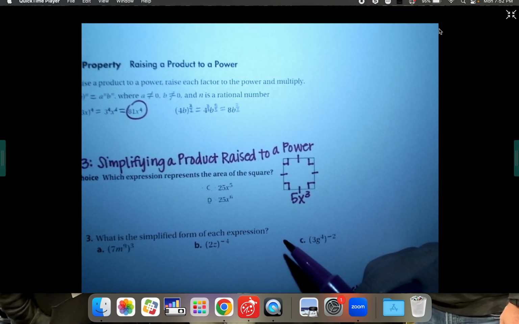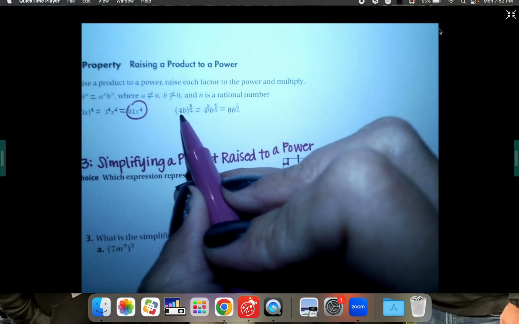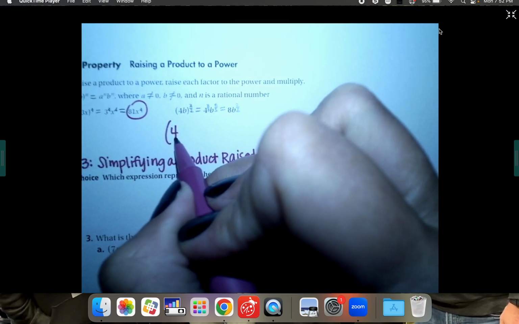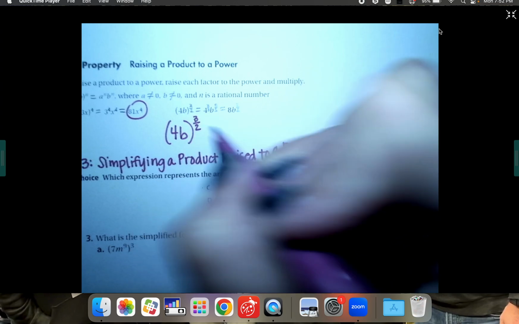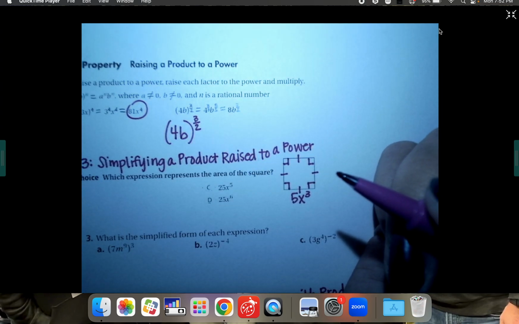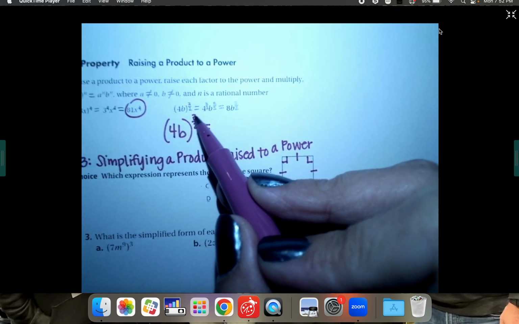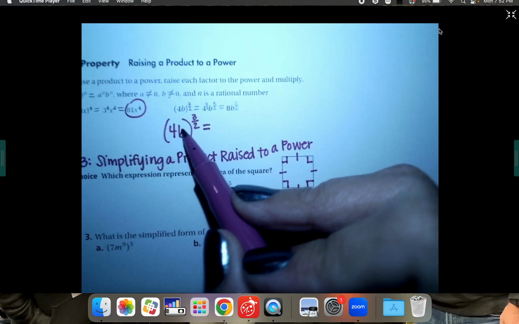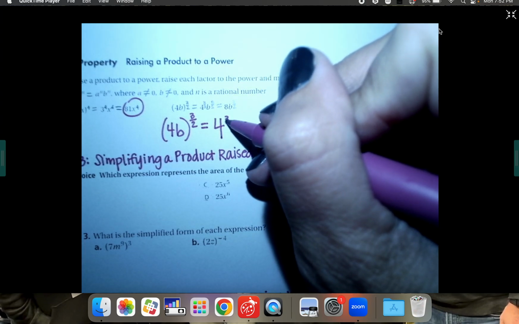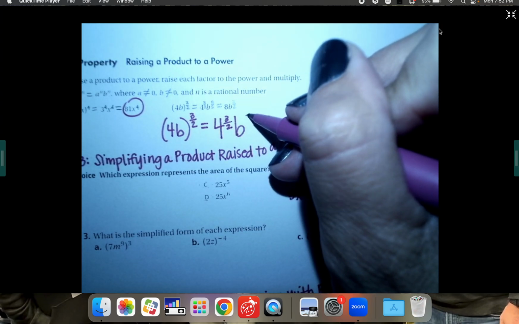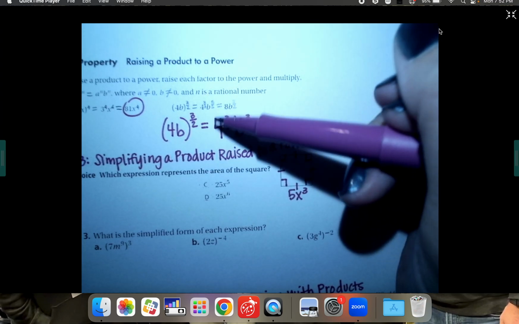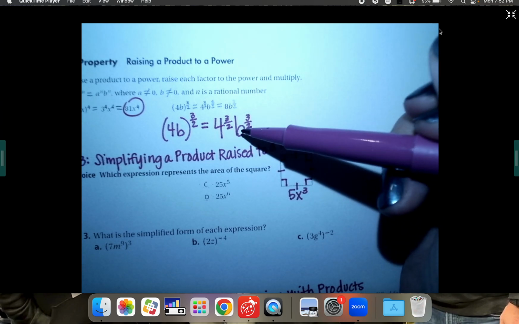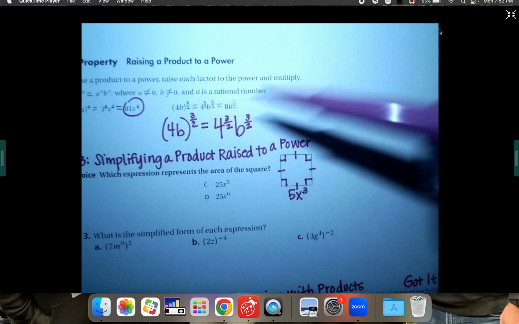This rational one that is super hard to see, here, I'm just going to rewrite it. It was 4b to the power of 3 halves, maybe. This is not what your paper says. I'm sorry, guys. Okay, the 3 halves is going to go to the 4 and to the b. So it's going to be 4 to the 3 halves, b to the 3 halves. And you can actually work this out. This part, b to the 3 halves is going to stay b to the 3 halves because we don't know what b is. But 4 to the 3 halves, remember we did this in one of the previous lessons.